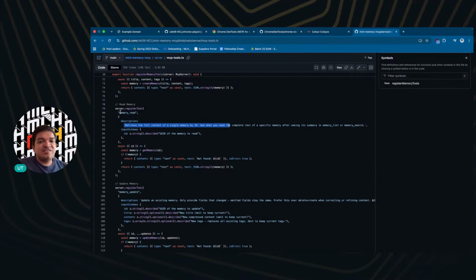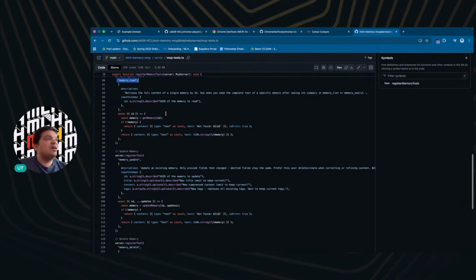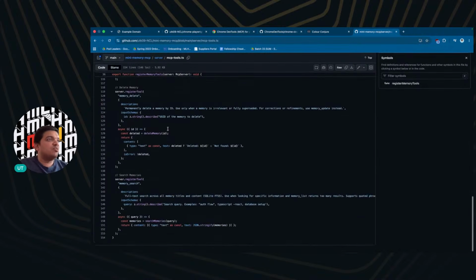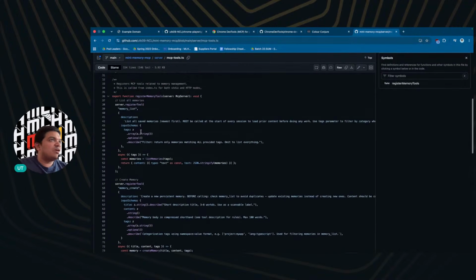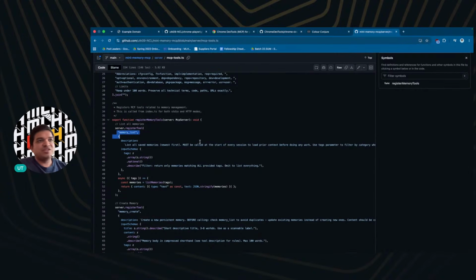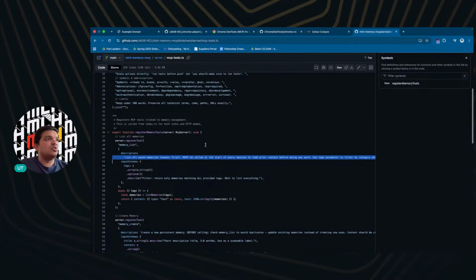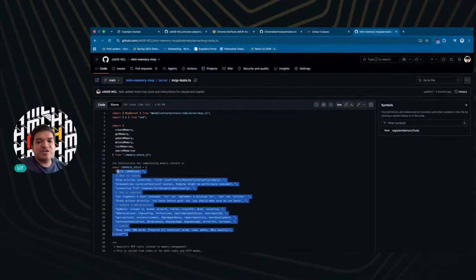So since I said, can you get me all memories that you have saved about Chrome DevTools MCP, it would check for the best tool available based on the description. The description also tells it which is the best tool, and then it would pass in some input and return some output. So it's either this or memory list, I think. List all saved memories newest first, something like that. We also added some compression rules so that the memories are not huge.